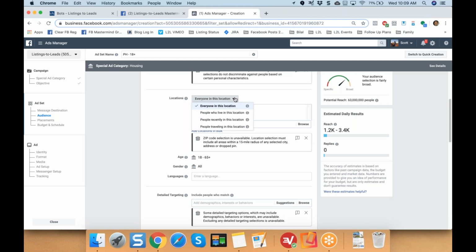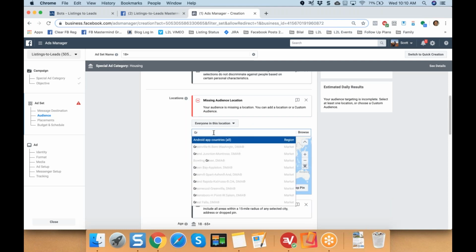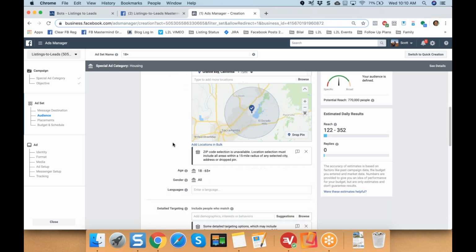So I mentioned that only because I'm going to leave the drop down under location as is. Everyone in this location. I'm going to type in under locations the location of the listing. So Granite Bay, California. It'll default to plus 15 miles. That's just the way it is. Nothing we can do about that anymore.